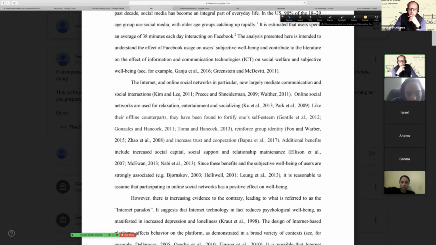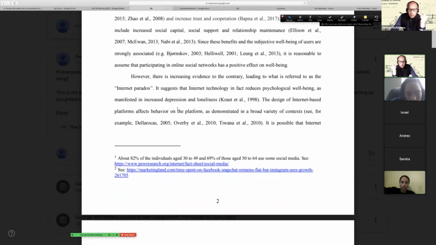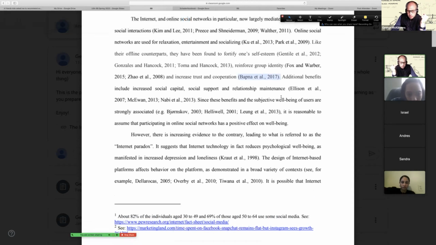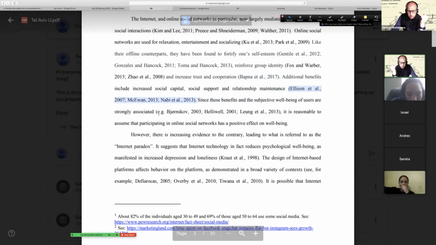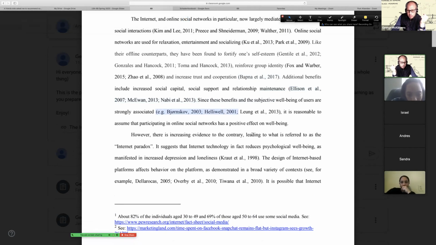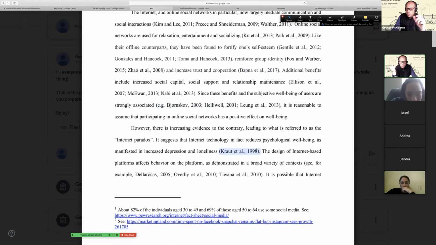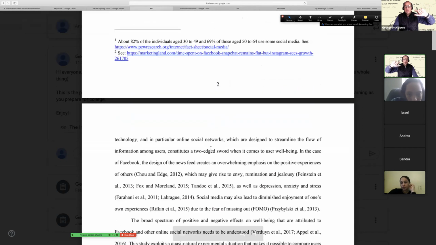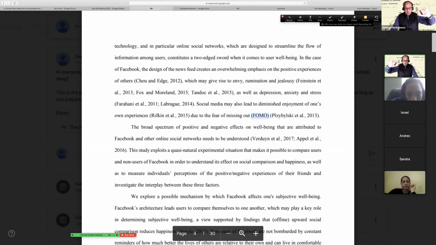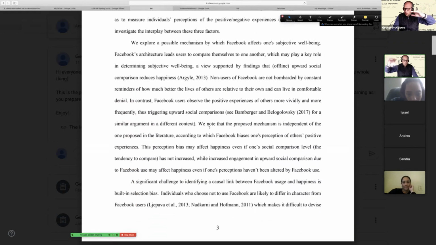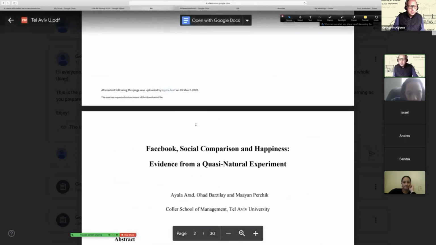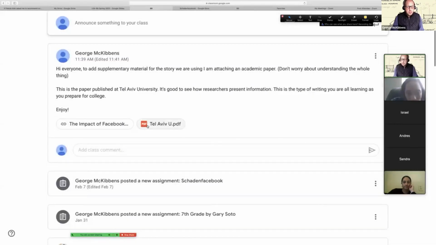And then throughout here, they have a variety of references. Not my favorite citation style, but these are citations. You see how you have all these names and dates? Every time they cite evidence from something else, they give credit to who they cited. And this is essentially what academic writing looks like. So that's something you can engage with.